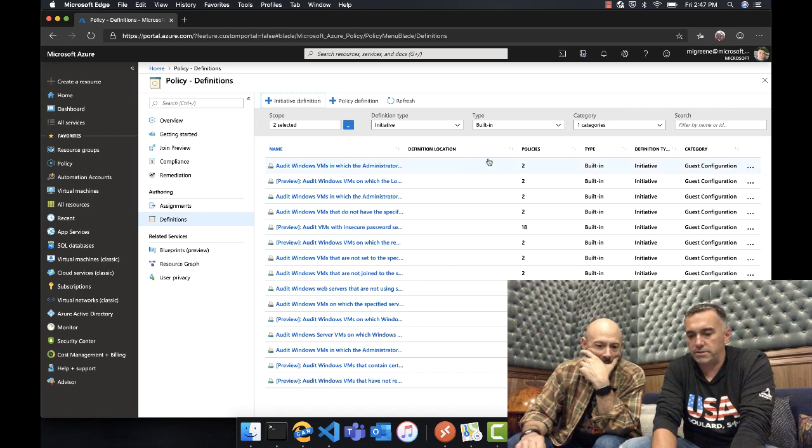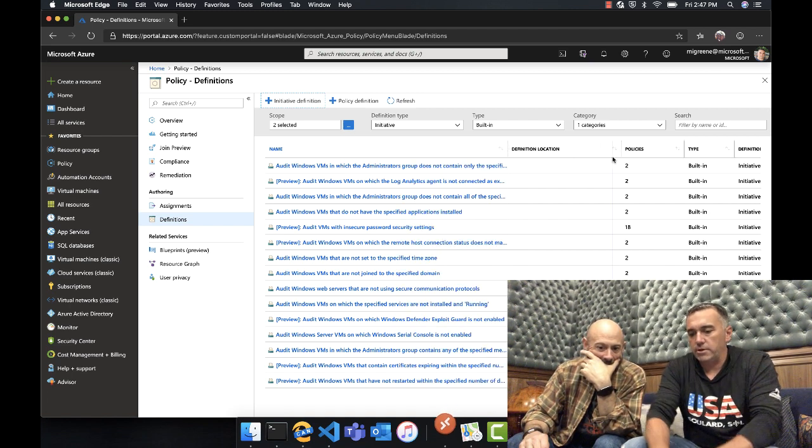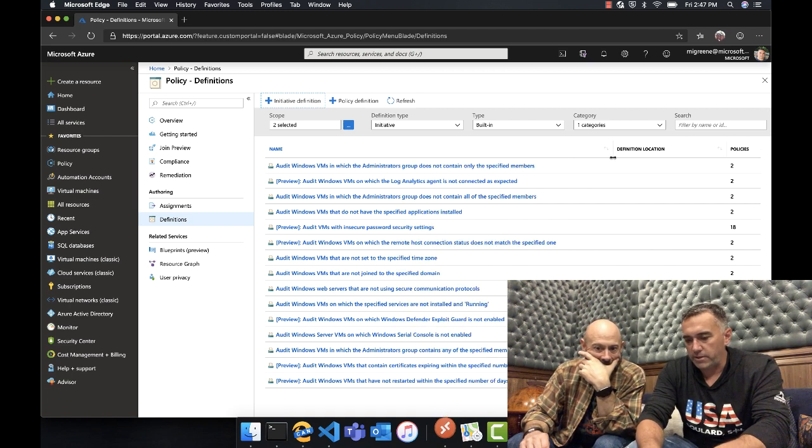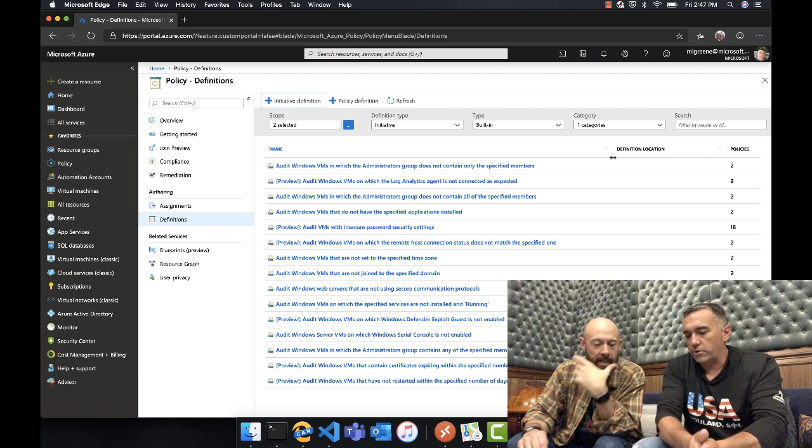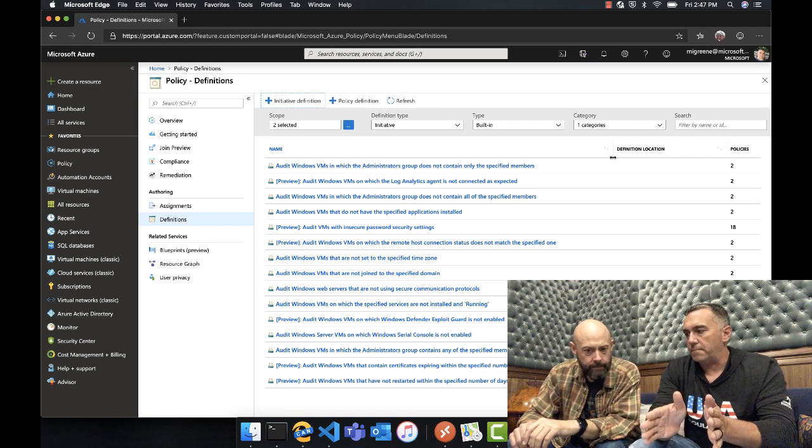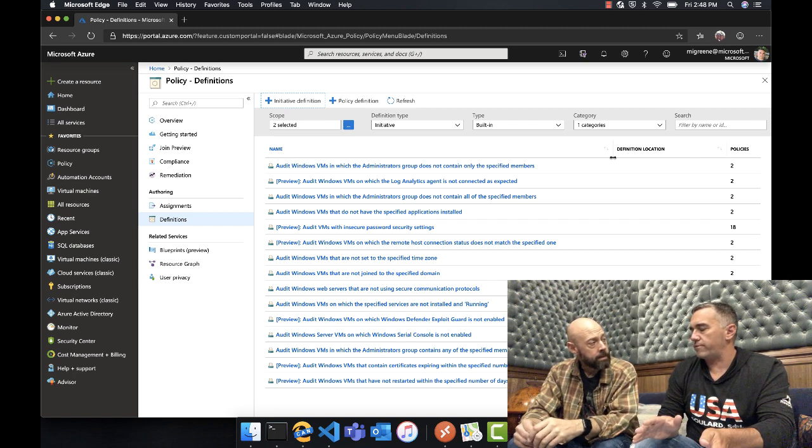And then some of these columns, because different information displays based on whether it's custom or not, you just want to slide these over so you can actually read them. So we're not going to go into every detail of every one of these, but I wanted to point a few out to you. What we're looking at are the built-in content.